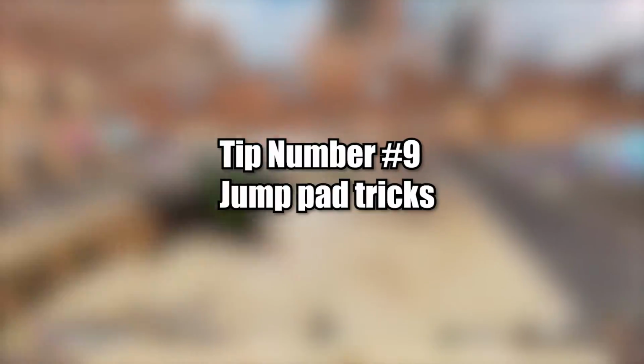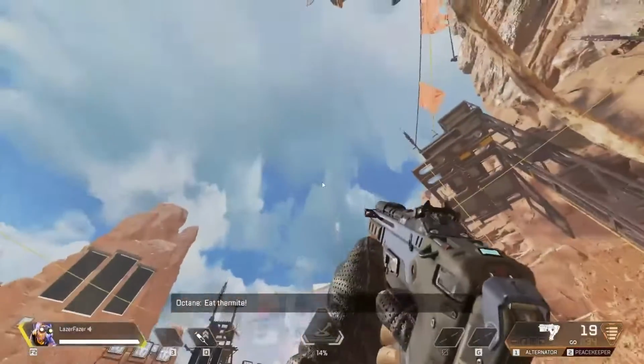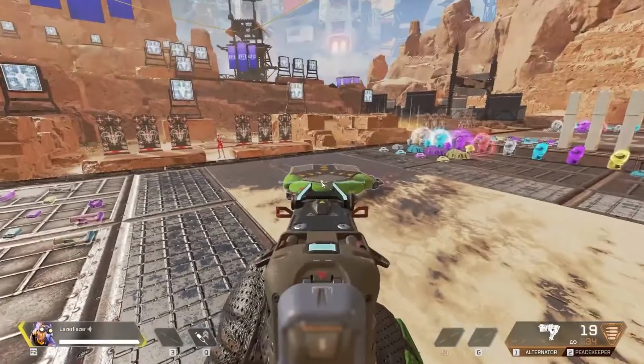Tip number 9 is some extra bonus stuff you can do with the bounce pad. You can throw a lot of traps and projectiles on the pad, and it'll go flying and activate once it hits the ground. You can throw grenades, thermites, arc stars, and caustic traps.